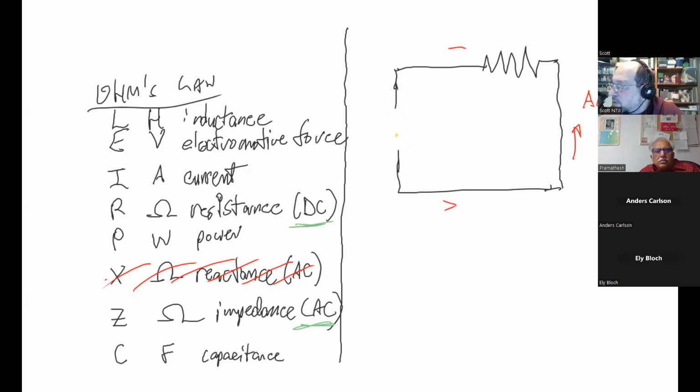So the next thing we're going to do is create a battery again, or a power supply, or whatever it happens to be. We're going to say that this is 12 volts. We're going to say that this is DC. This is our car battery again.